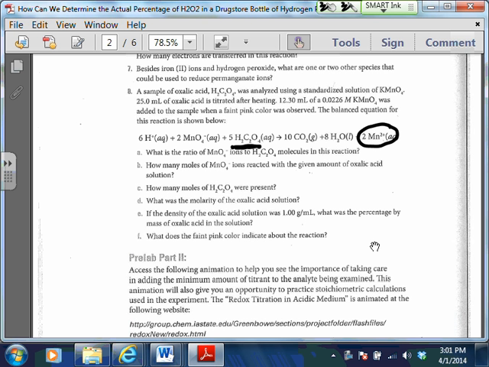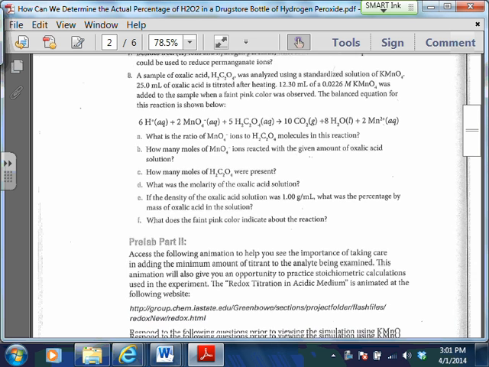Now, if you add any more of the MnO4 after that point, now that becomes your excess reactant, and you're going to start to get a purple color instead. Okay? But that faint pink is going to tell you that we are basically to that endpoint because now we have added just as much MnO4 minus as there is H2C2O4 in that solution. And if you add any more, then we're at the point where it's starting to go from a pink to a purple because of the MnO4 minus. All right?